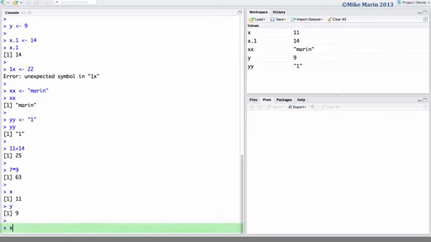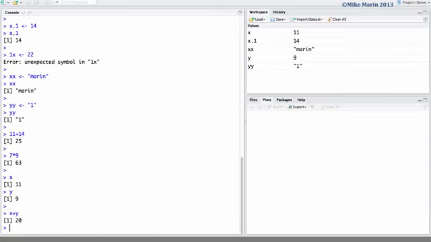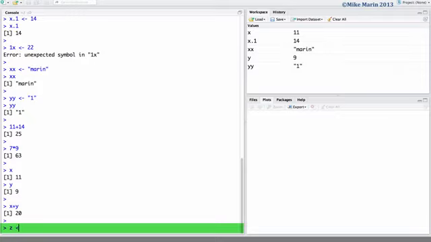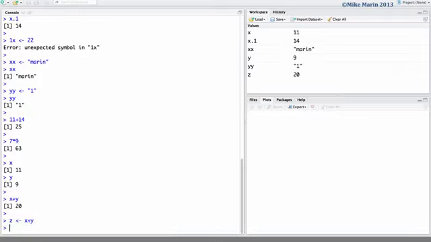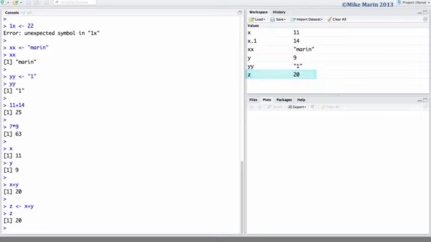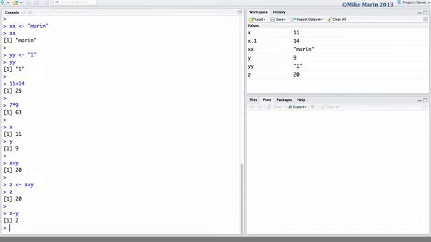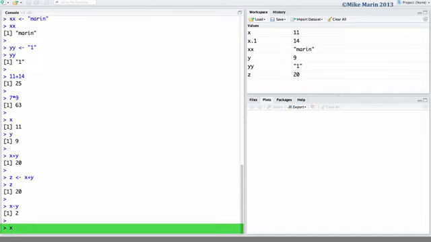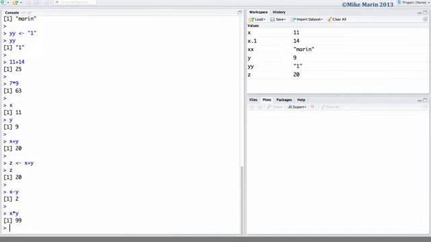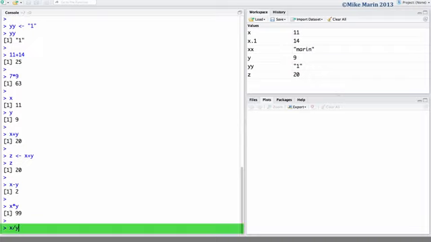We can add x and y together using the addition sign. We may wish to store this in a new object called z. Similarly, we can subtract y from x. We can multiply x and y, or we can divide x divided by y.